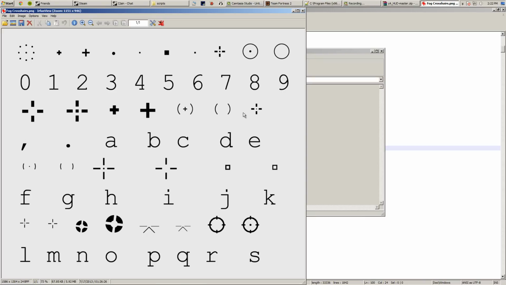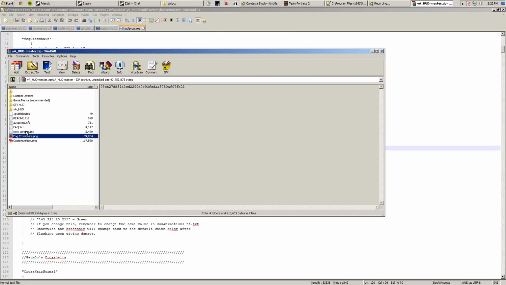You can choose any of them. When you change it, it's not going to be centered. It's a really shitty thing to have to do. I hated it. It took me about 2 hours to get it centered. If your monitor is 1920 by 1080 and you run TF2 at that, you can use my setup, because I'm going to put everything in a zip file or a RAR file in the description that you can download and copy and paste and use everything the same as me if you're at 1920 by 1080. If not, you're going to have a fun time centering it. If you change the crosshair, you're going to have a fun time centering it. Nothing I can do to help you there.